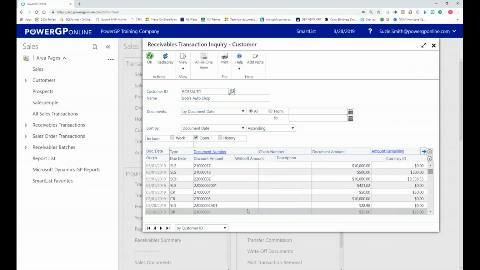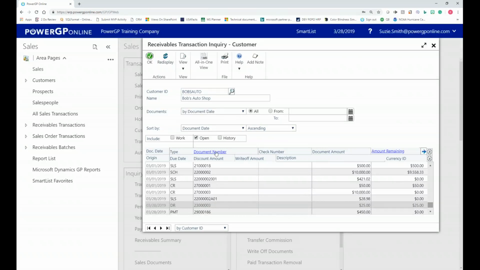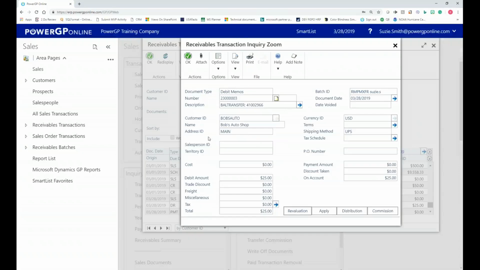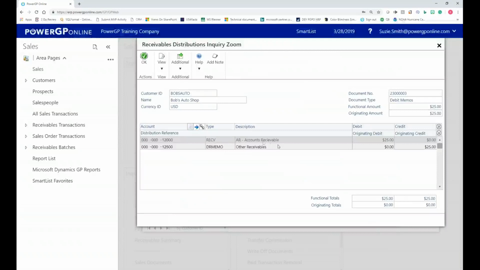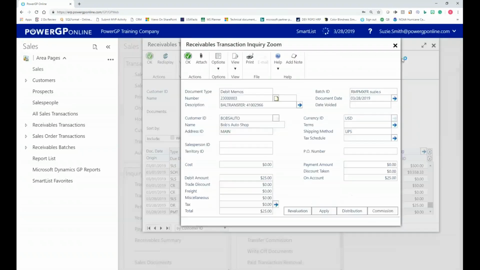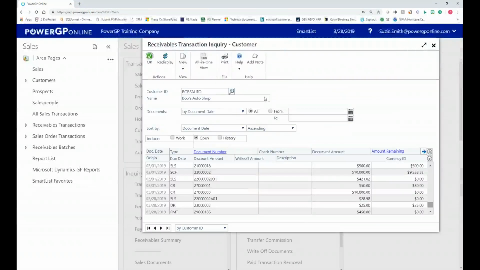Okay, so here is the document as it came over. So I'm going to highlight that. And actually, I made a misstatement a while ago. What I put in the description was the AR number. And you'll notice here in this description is putting the AP number so that you could relate those two together. So this is a transfer that pulled up and it moved over. And if I look at the distribution, it is again taking it back out of that other receivable stock amount. So it's actually moved it in and out with ease. And you could do a lot of these things.